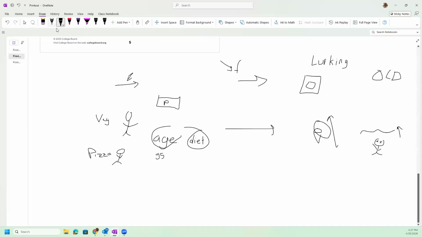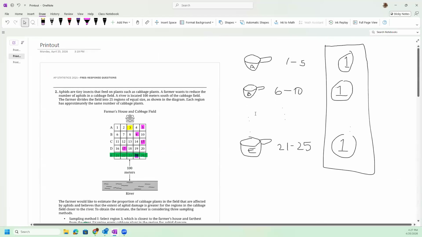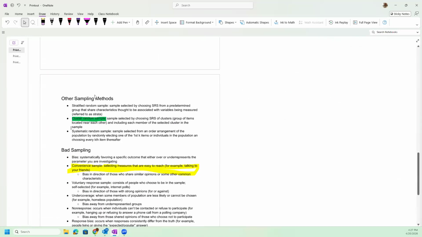Did that help? Yeah. Okay. They do ask questions about confounding. I will tell you, they do ask questions about confounding. They'll say, hey, what could be a confounding variable in this experiment? You have to come up with something. If it was the running thing, you would say someone's running experience is going to be a confounding variable, because someone who already knows how to run might not get as much of a return as someone who's never run before.